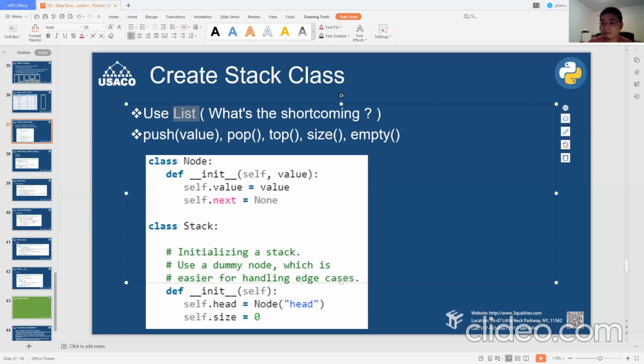But when we're talking about the list, why is the list fast access? You guys still remember when we talked about the list, or array, we mentioned the list is a fast access data structure. Why? Aston, do you remember?